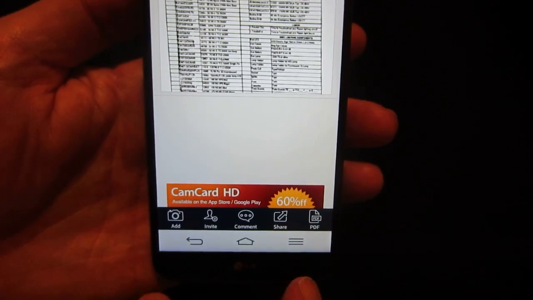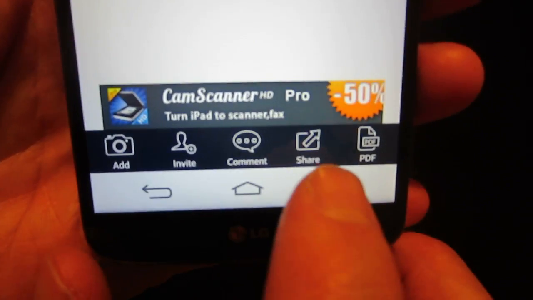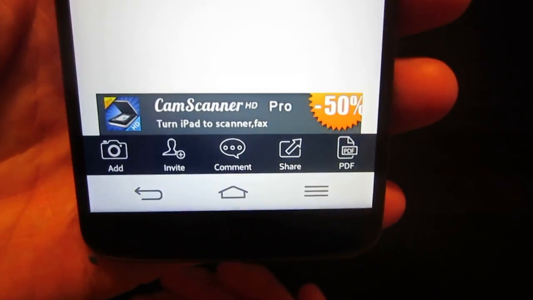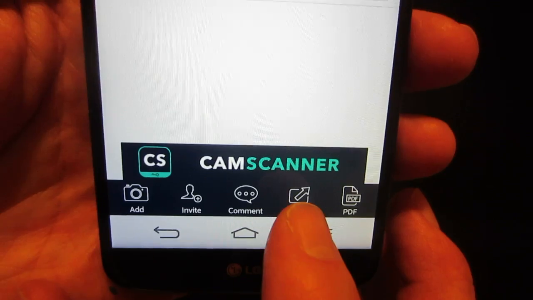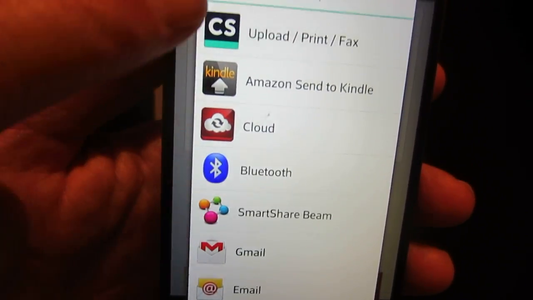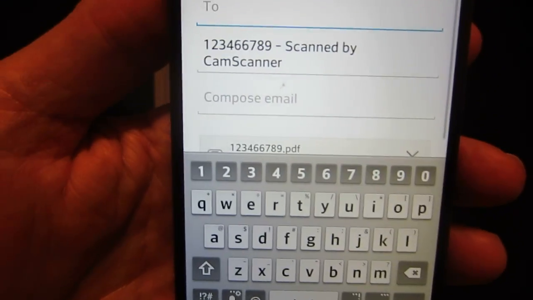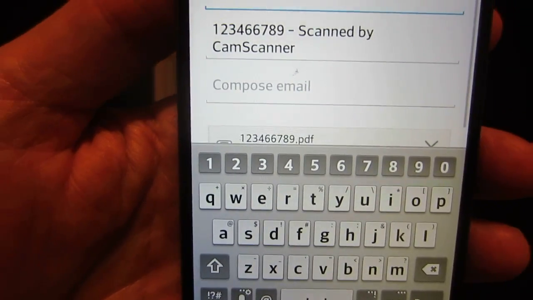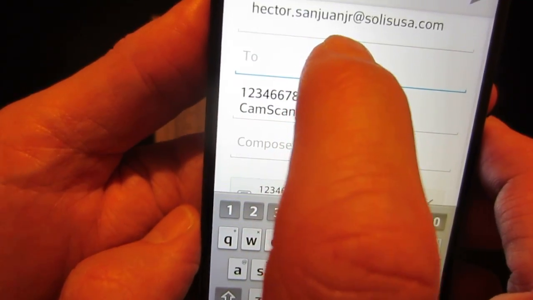Okay. At any time, right down here in the lower right-hand corner, you can see the word share, and this is how you send it via email to the documents folder, work tickets. Click share. It'll bring up a number of options here for you. You're going to share it via Gmail. It'll automatically open up your Gmail account, and up where it says to, we're going to click that.